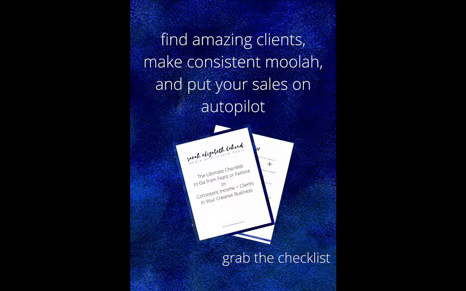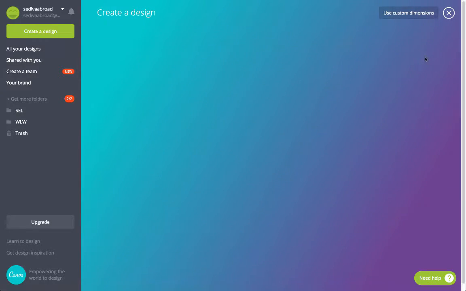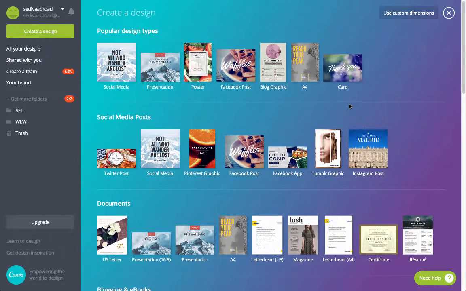Okay, so you've got those images. Now we're going to go over to Canva and we're going to create that graphic. So if you go to Canva and you open an account, you have all these custom dimensions already made. This is so awesome because you don't have to spend time trying to figure out what the dimensions are for, say, something like a Twitter post or a presentation slide or a Facebook post. You can see here when I hover over it, Canva's already told me what the pixel dimensions are for each graphic. So you can literally just click one and be done.